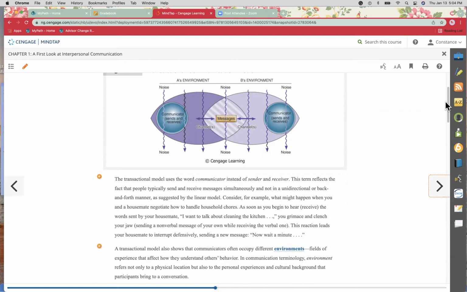So physiological could be hunger. So if we go back to the example of the student that brings in lunch, you smell that, that's external noise, but then it might produce some stomach growling, right? So that would be internal noise, physiological noise. So that's one type, and also psychological noise. And psychological noise is going to be any kind of thoughts that distract you from the message.